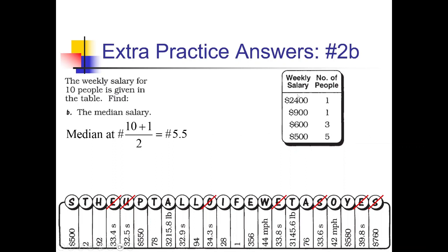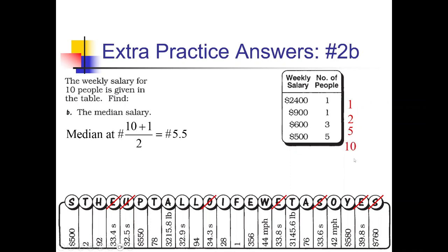So after my first number here, I'm up to 1. And I know these are going in kind of reverse order, but it works fine as long as it's in one order or another. Adding this one here, we're up to 2 people. After we add in these 3 people with $600 each, we're up to 5 people. And then another 5 people brings us up to 10.